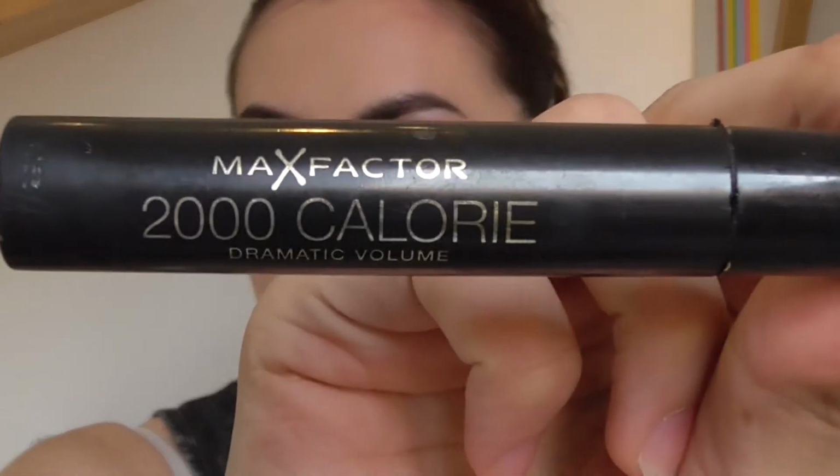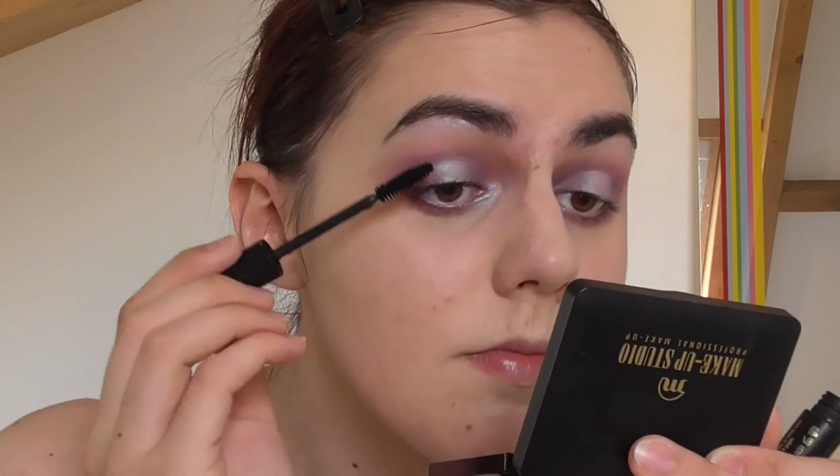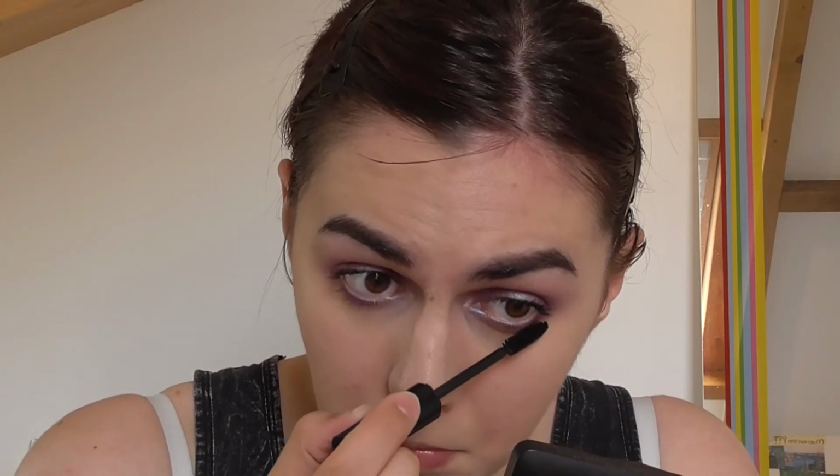Now it is time for mascara. I'm once again using the Max Factor 2000 Calorie Mascara. The eyes are now done for me. I'm just going to finish off the face.